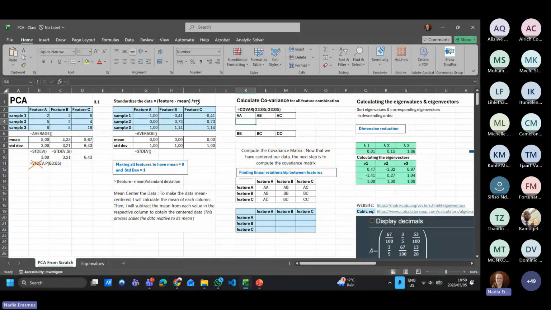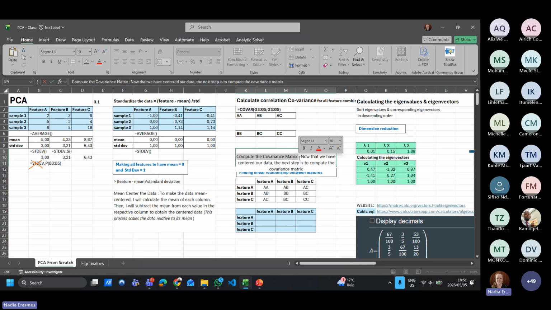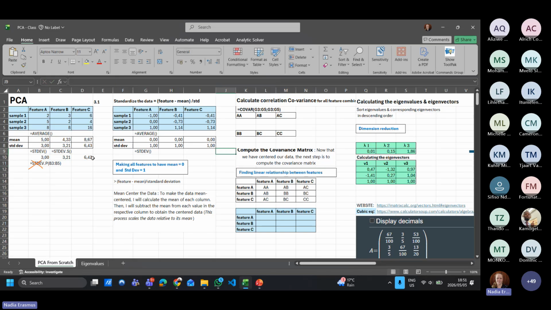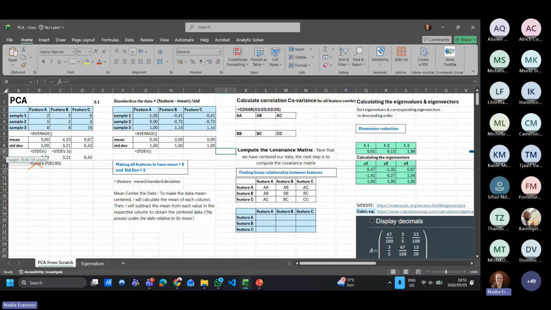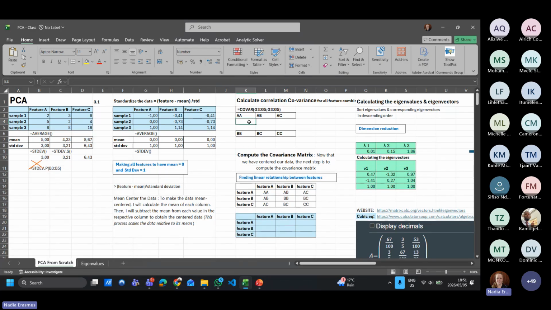Then after we have standardized our data, we can now get our covariance matrix, or our correlation covariance matrix. I'm just going to add one more title. There we go. Covariance correlation. And then we have our covariance correlation matrix here at the bottom. We're going to create that now. Let me just add a little. Nope, that wasn't the one I wanted to increase. There we go. Okay, so how do we get our covariance?